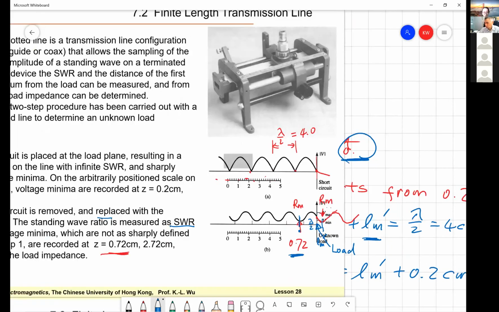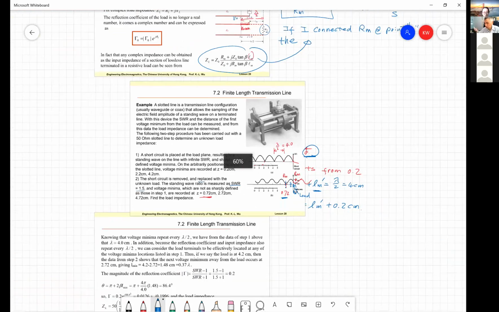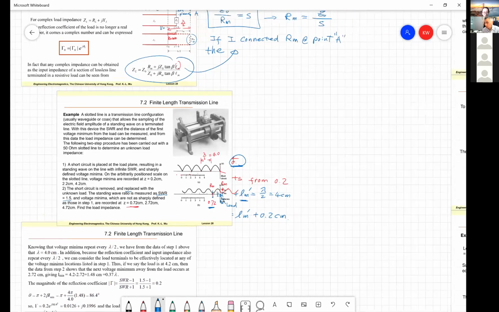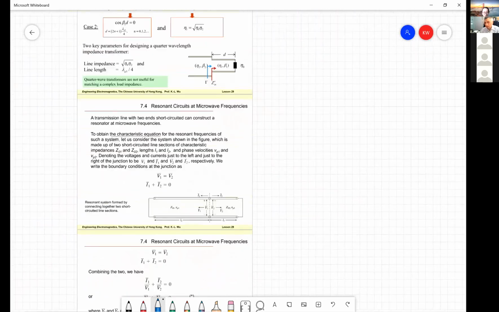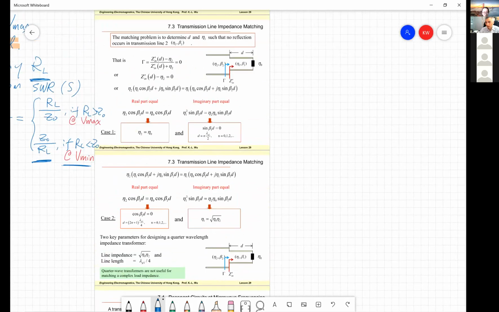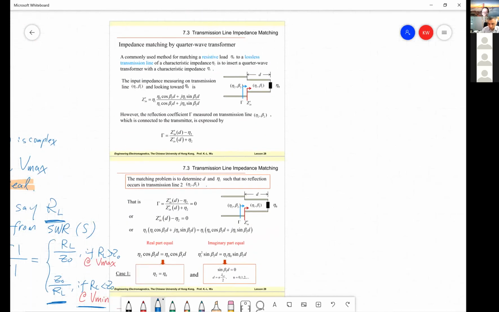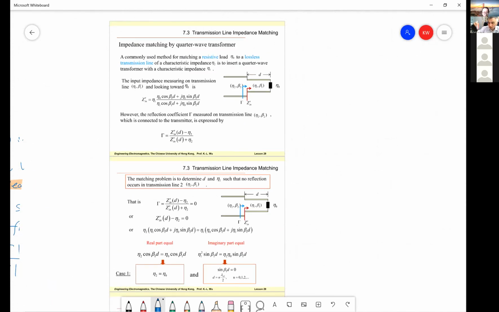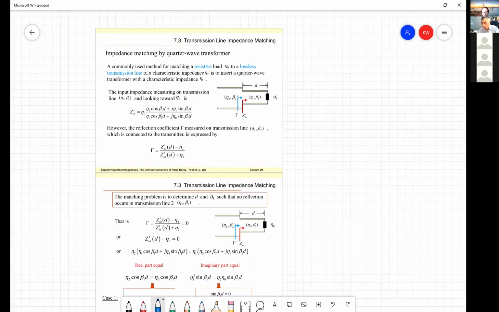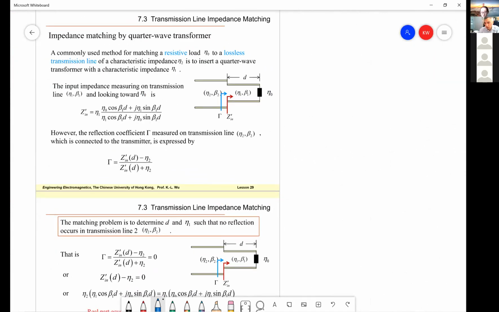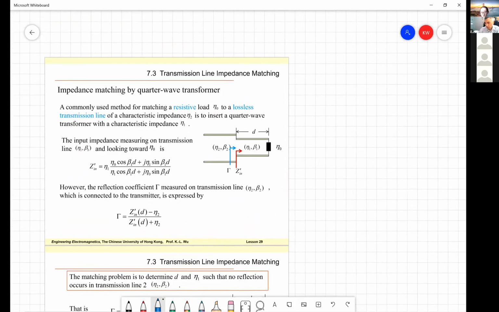So this is what we have discussed. Now let's talk about a new concept. I don't have time to repeat the same problem many times. Now we are talking about another 20 points in the final exam.